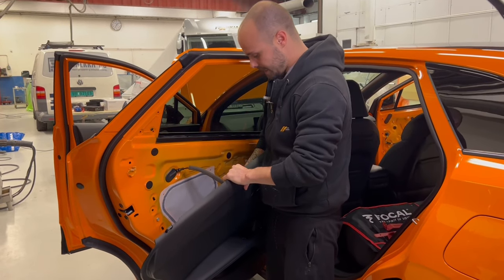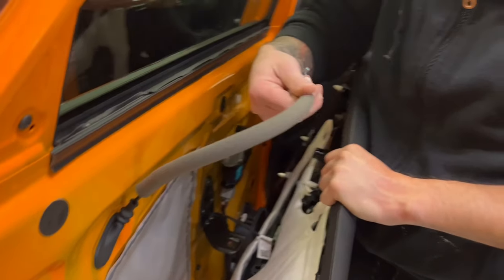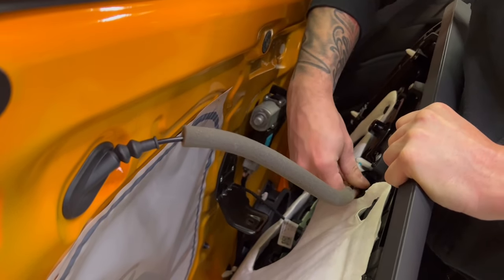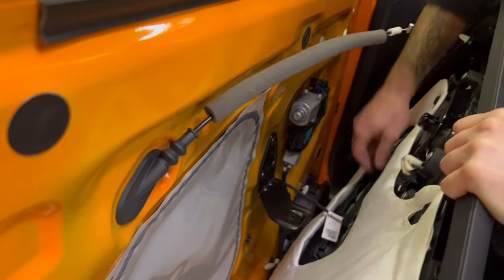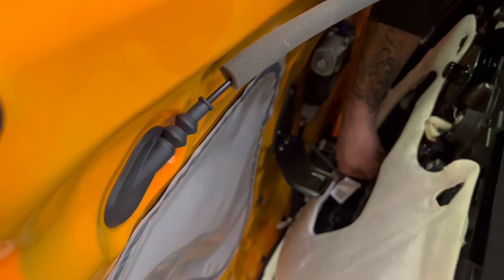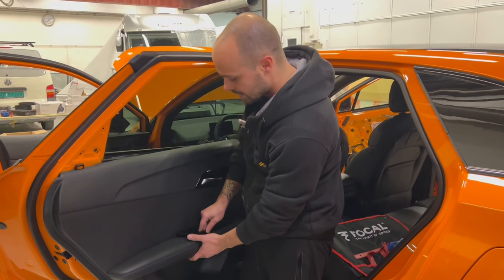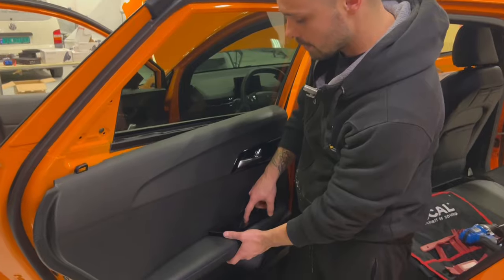Then on the back here, you have to come and see. You remove this, which is what opens the door when you pull the handle. It's easy to put it back. It's like this. You take it out, then you take off the cable from the window. So after you remove all this and you pull out the door panel, this is the window switch, and it has one cable on the back.